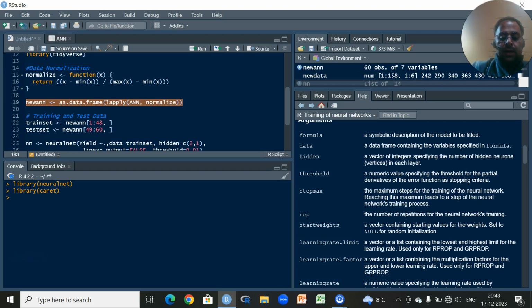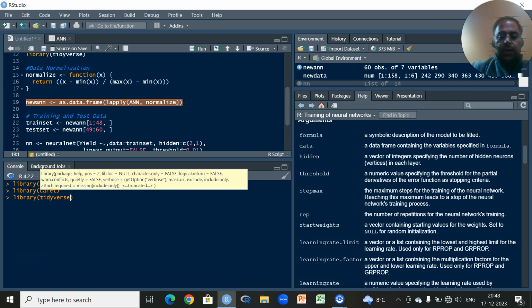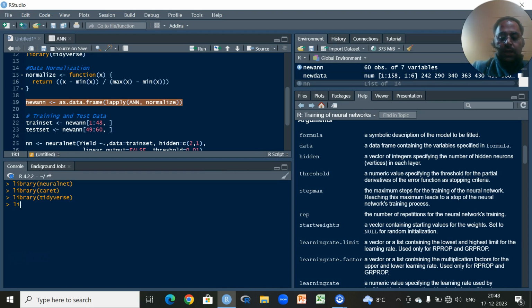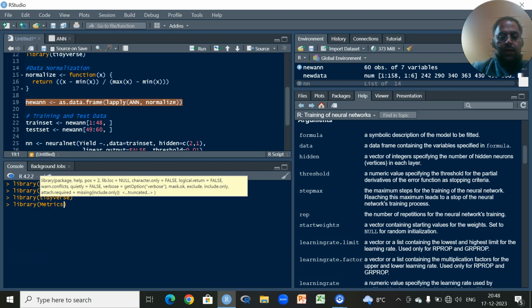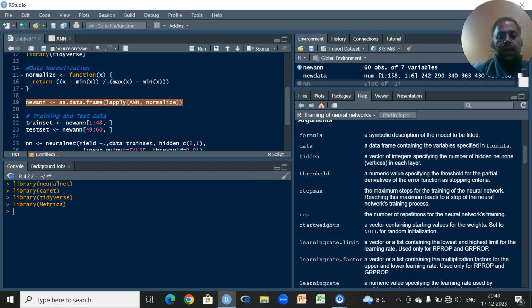Another library that we have to load is tidyverse for predictions, and the last library, which is highly recommended, is Metrics, to get the values of some important selection criteria like root mean square error and a very important prediction error rate.